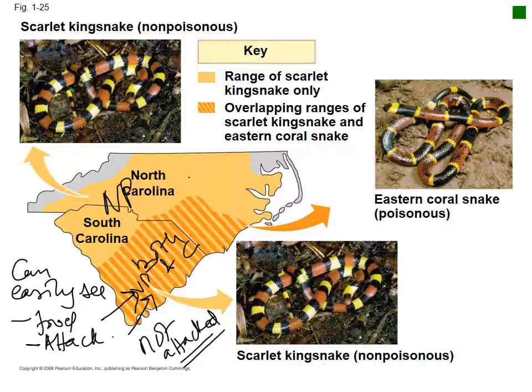Okay, and when they can easily see, that means they think, oh, food, attack. So it is not a very good idea for this guy to be easily seen in such a situation. But that's the way it is, and he can be easily seen. But in this particular area, they can be easily seen also, but not attacked. They inherently avoid.